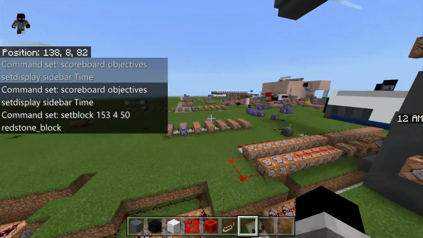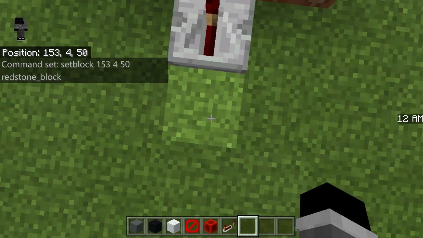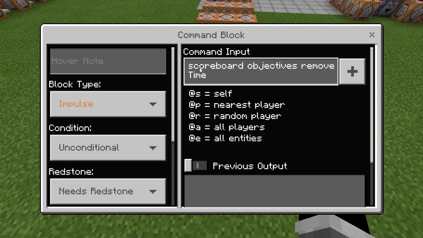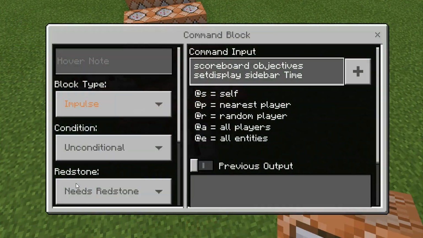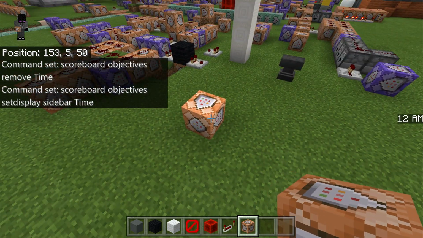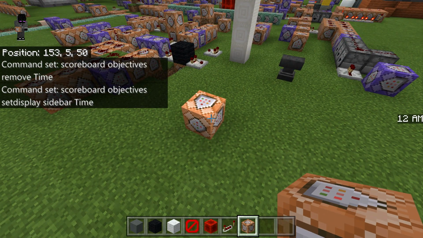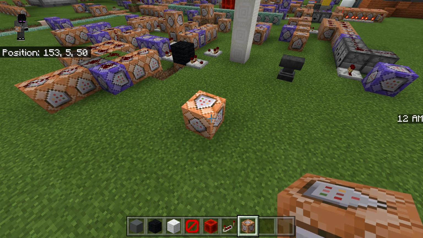How the time works exactly is over here. When time starts, a block will be placed here, and then when these get activated, in 1,198 ticks. Ticks are basically, if you have a command block with 0 ticks, the minute it's activated, it will activate that command. But if you give it, say, 100 ticks, it will only activate the command that's in there after 100 ticks. And you're like, wait, what are ticks? Ticks are Minecraft ticks.